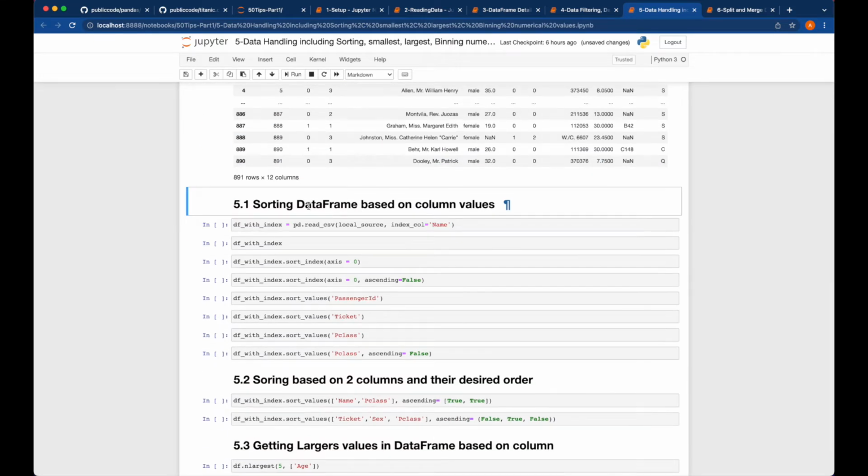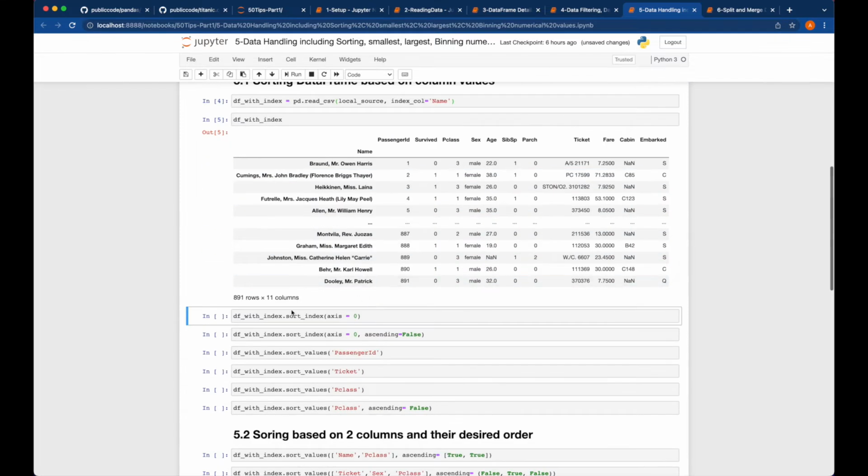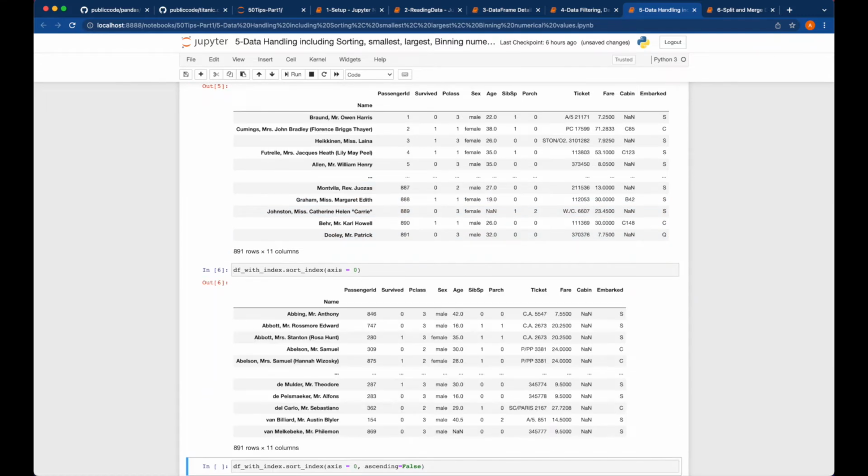Next, let's try to sort. What we are doing first is reading the data frame based on column name, and if we want to sort on index, because now we already know that name is our sort column, we would want to sort these values. Here you can see that values are not sorted, so we say df.sort_index with axis equals 0.